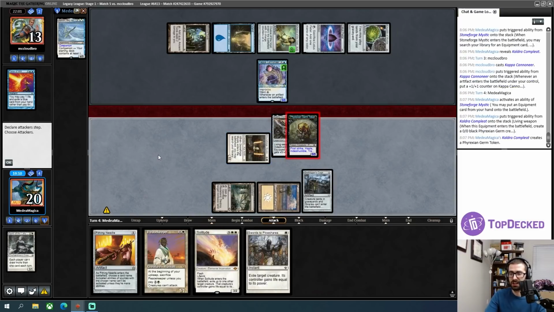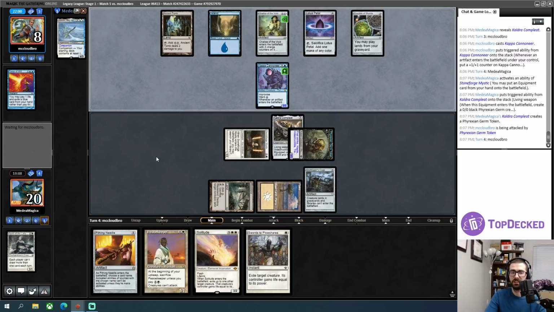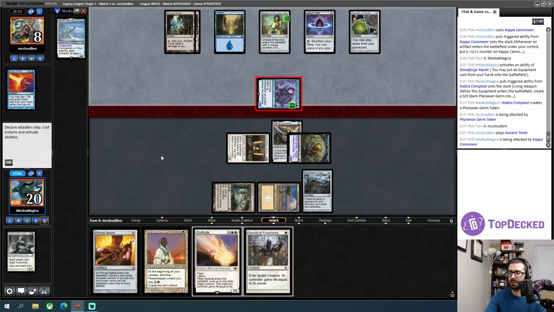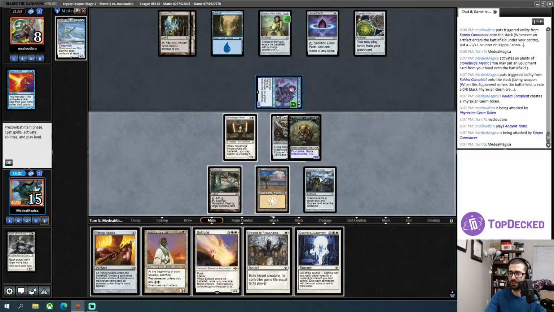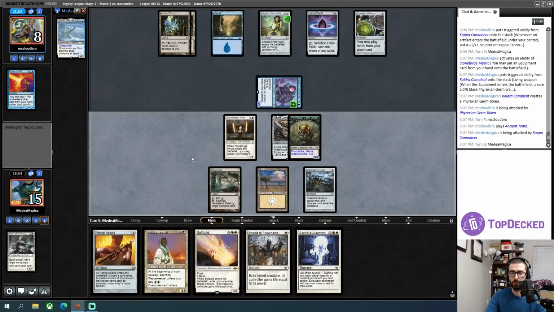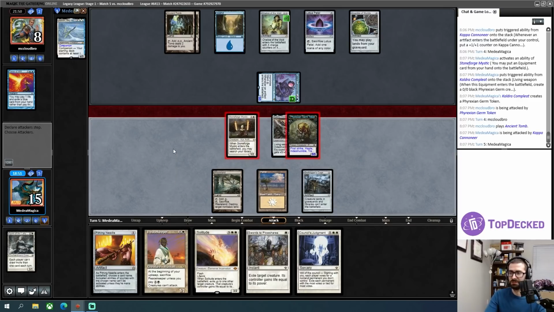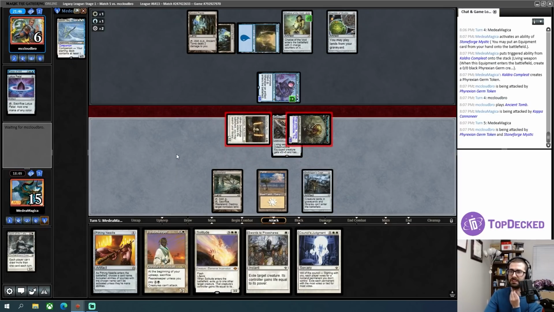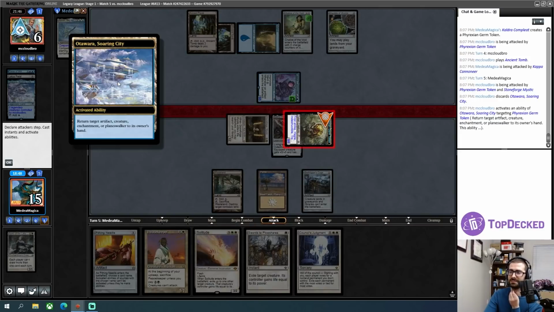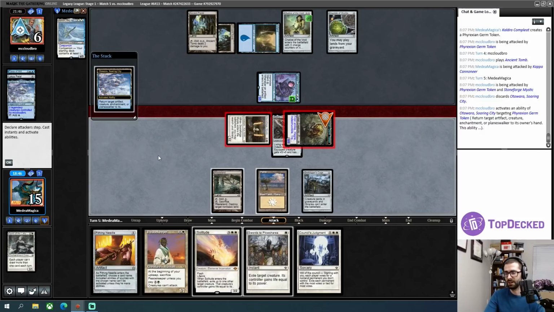I get the first attack. So that goes to 8. I'll take 5 and go to 15. That's fine. Okay, there's an answer to Kappa Cannoneer. That's cool. Please don't Otawara my Germ token. I will be very sad. I will be so very sad. Eh. I would have Pithing Needled that if I could have, by the way.